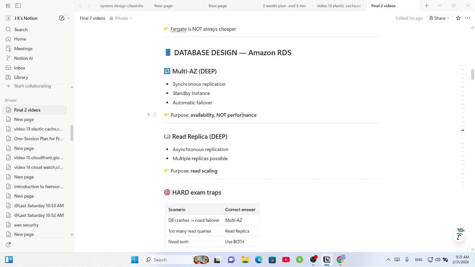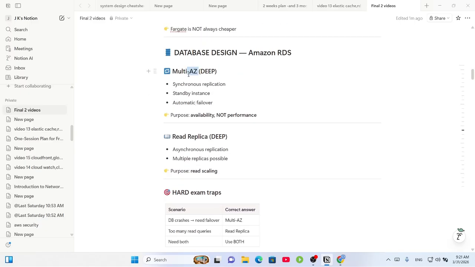Multiple AZ means multiple availability zones. That means you will have a database in multiple availability zones, with replications and standby instances, so in case one database is down, the other one will take over. Automatic failover.